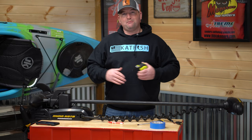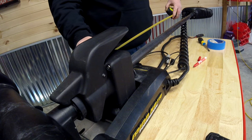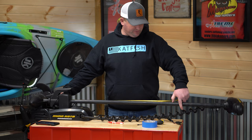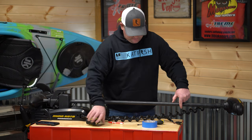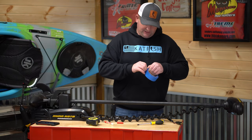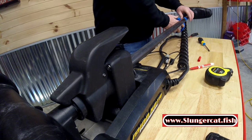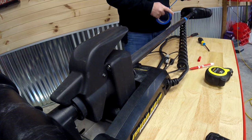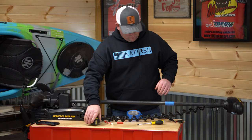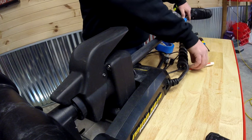The first thing I want to do is mark out my shaft and get an idea of where to put my tape before I make my final cut mark. I'm measuring 36 inches from the bottom to get a rough estimate of where to put the tape. I'll place my finger there, put a little mark, and then wrap some tape around it — this tape will help make your cut a lot cleaner. Then I want to take another measurement again at that 36-inch mark and hold it real tight.